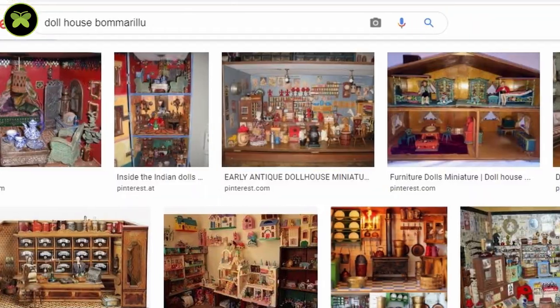Bommarillu literally means house of dolls. In Maharashtra, we call it Gharkul, which means a miniature home for the angels of our families. Our culture is wonderfully embedded with the hidden teachings of values. Women always played a respectful role in transforming four walls into a warm house. So let's introduce our small interior decorators and homemakers of the future with this project.